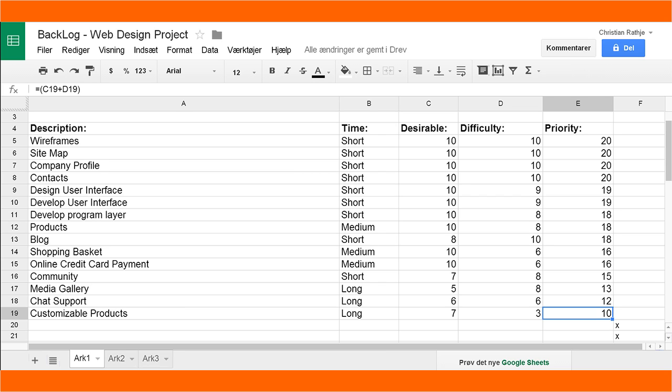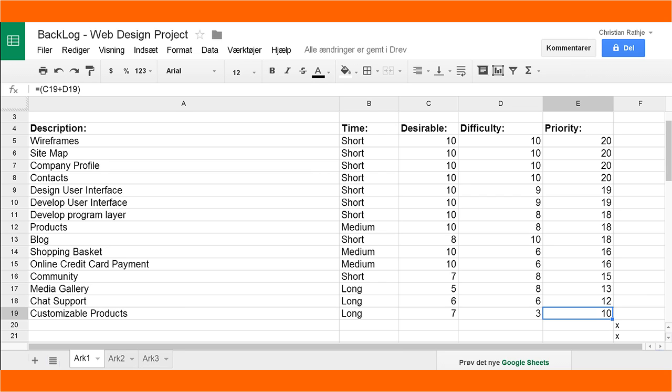Customizable products, if this was a clothing web shop, you might have the ability to put customizable text on your t-shirts, and get them printed and sent to you. But this feature might require some Java development or something like that to really create a great tool for doing this. So the development is harder. You might need to get some extra people on the project for this to work.